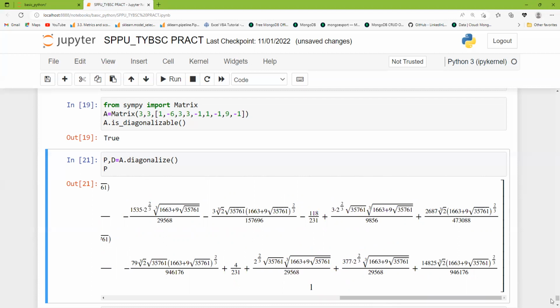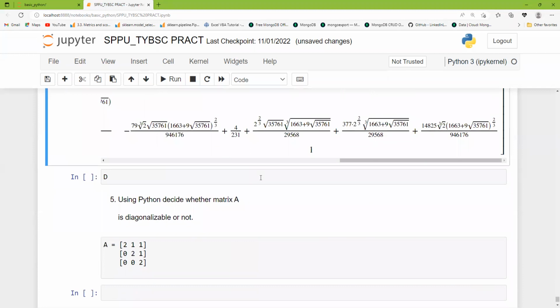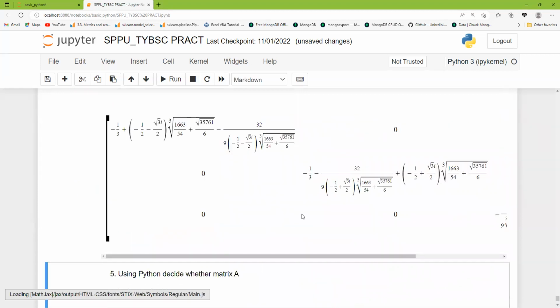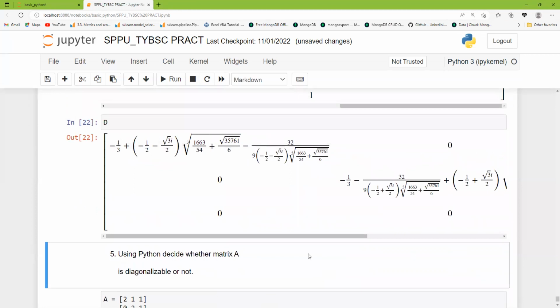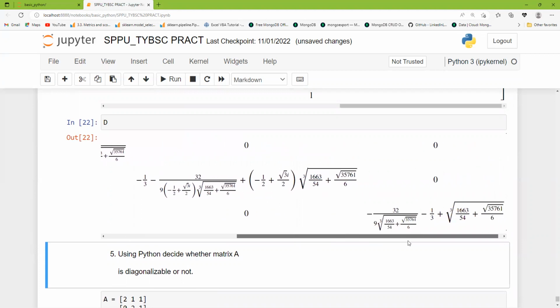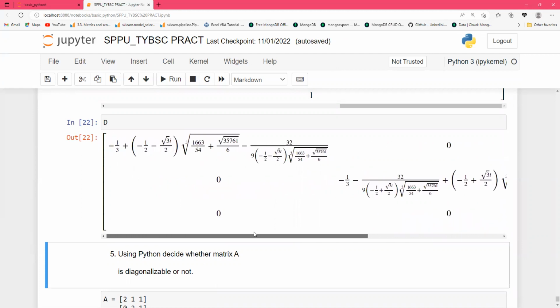I hope all of you understood this. And if you want D, you can check D also. Let's run it. You will get the matrix D. So D is a diagonal matrix. Pause the video, write this one also. This is the diagonal matrix, guys. Write this one, and then you have to write this one. This completes the matrix. Pause the video and write it accurately. So this is the first one.